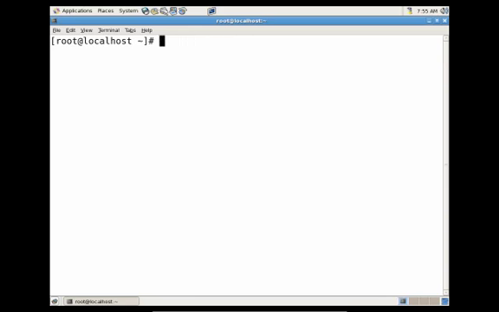Let's go ahead and start with useradd. With useradd, you'll actually be able to add users and modify the user's group memberships. First, let's just go ahead by adding a user. useradd, and we'll just create a user called user1. Now the user account has been created, and the home directory has been generated automatically for us within the home folder. You'll see user1, which is the user1's home directory.